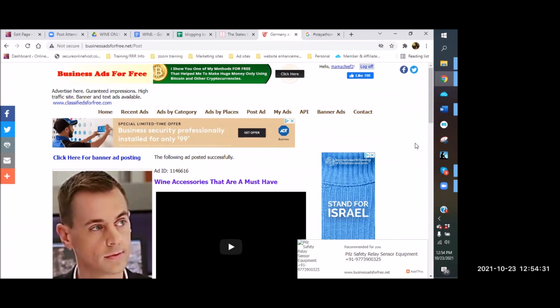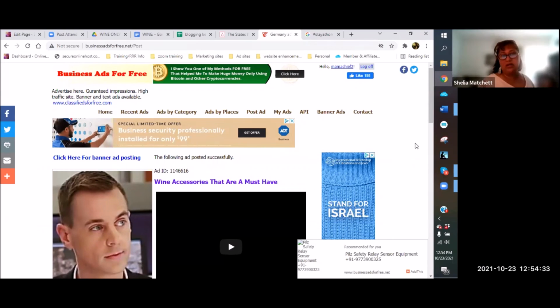Your QR code's not clickable unless you just save it as an image. Your QR code is a scan code. It's literally a barcode that they scan with their QR app, and it goes to wherever you set that QR code up for. The QR developer in Wine Ambassador, you can put any link you want to put in there, and then when they scan that code, it goes to the page. It's not a clickable code.